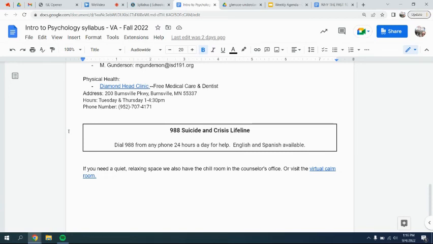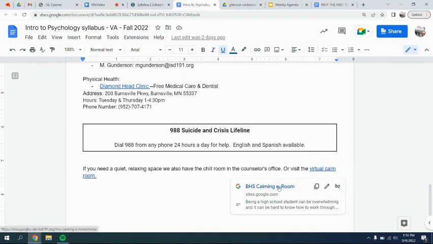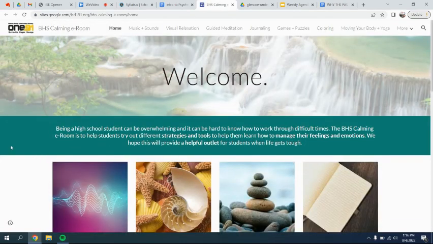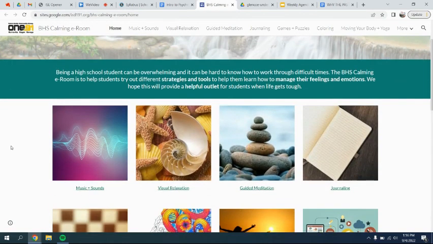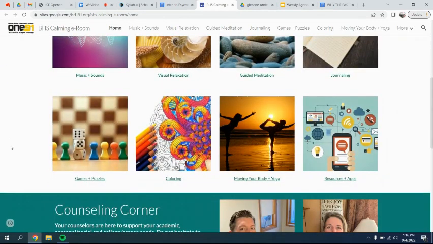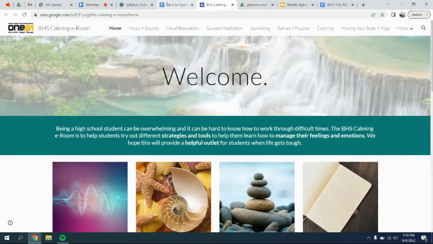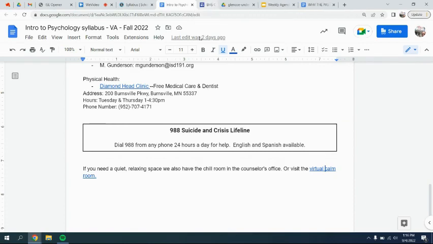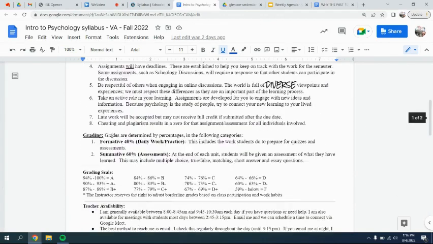And then last, if you were at Burnsville High School, there is a room that kids can go to where they have some resources. If you look on here, there's a link to what is called the virtual calm room. So if you're feeling stressed out or anxious, or you just need a moment, there are actually some pretty cool resources here, guided meditations, some video things, a handful of different things that are kind of potentially helpful. So if you're bored, check those out and see if there's anything fun for you to find.